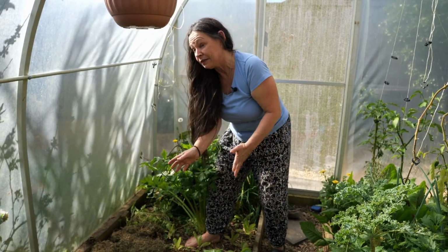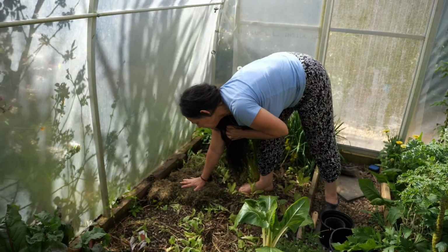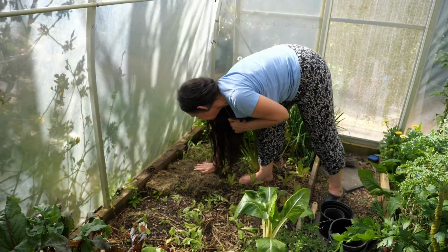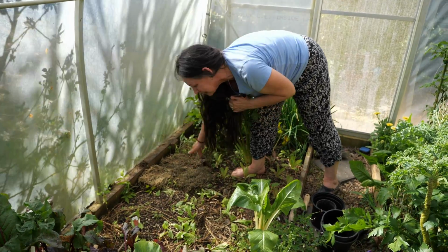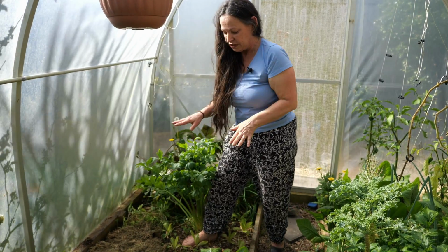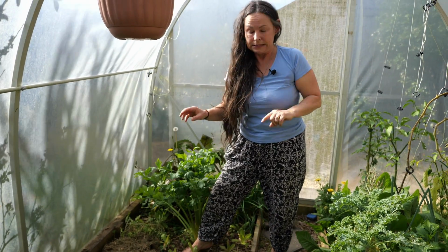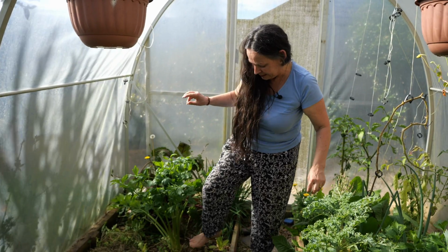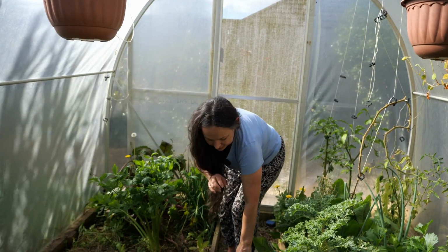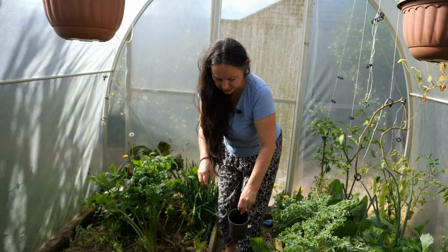And the other thing I do is normally just stand in the middle of it here. I'm not frightened to stand on my soil because I'm constantly just building it up on the top by throwing layers of compost on top of the no-dig beds, basically. So there you have it. That is how I plant my tomatoes and why I put them in these little containers 4 at a time.